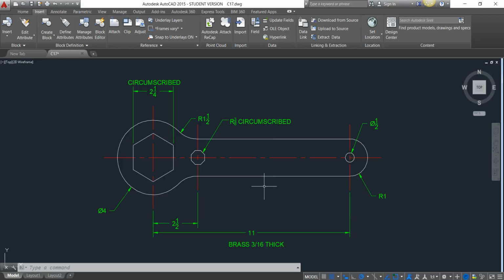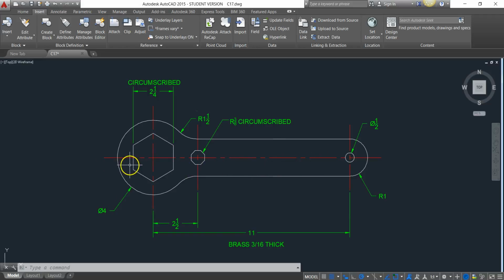I do want to put on a couple of things that are a little bit different than our typical full-size drawings. Whenever we create a drawing half-size, we're still creating the drawing based on the dimensions we're given. So this is really 11. So when I offset over 11 inches, none of that changes.